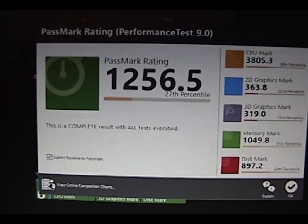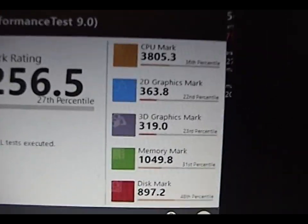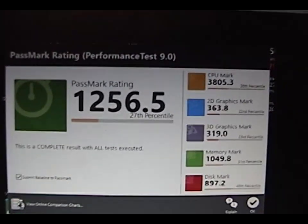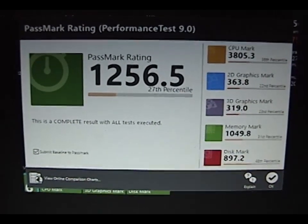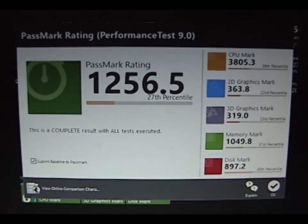Wow, that is amazing. So I now have a computer that can literally compete with the machines of today. I mean, these are very respectable scores. So yeah, I'm super happy. This computer is definitely gonna keep me going for years to come now. Really, really nice.